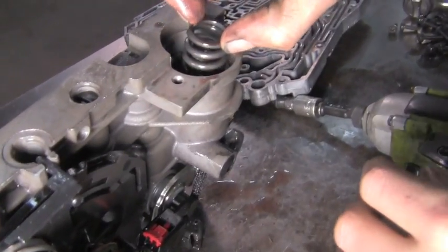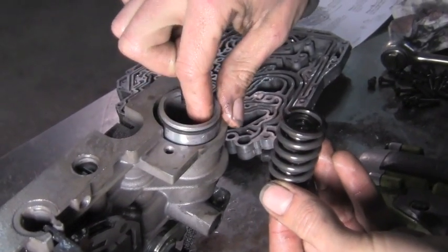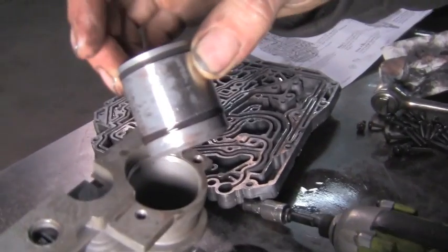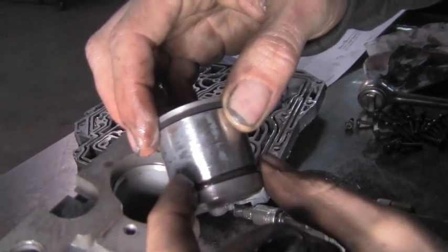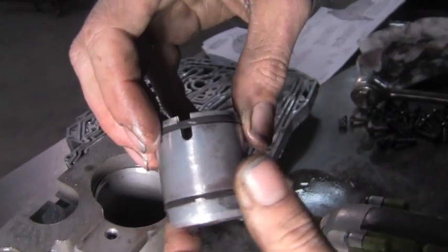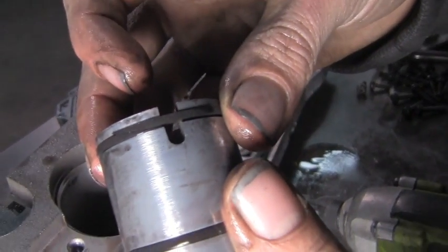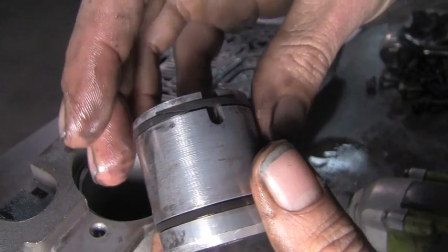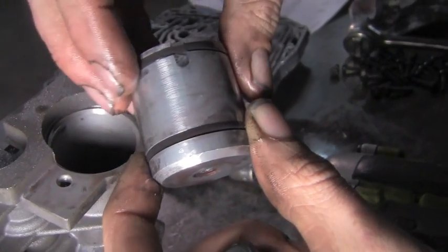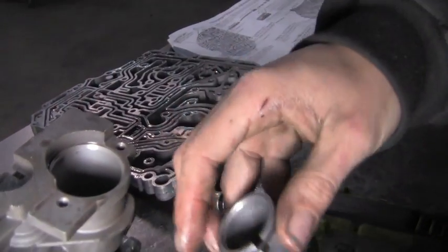Here's an accumulator spring, which we have an update for once we get this cleaned out. Take your accumulator out, open end. We're going to change one scarf cut seal on it, like we explained on the turbine shaft of the case over there. The kit calls for us to reuse one because we have special equipment or special fixes for these. But for now, we're going to set them aside.